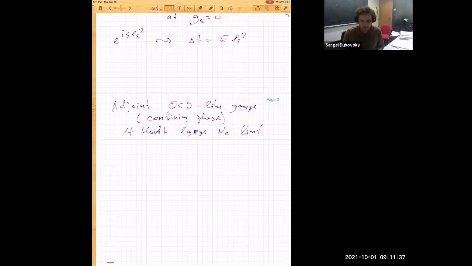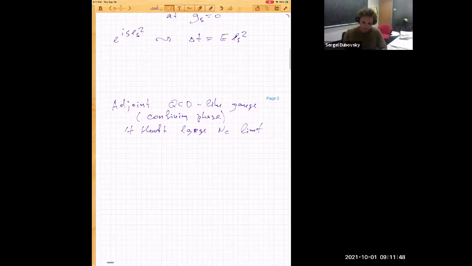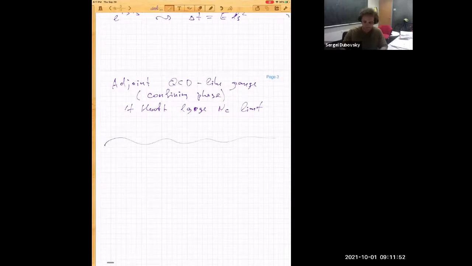Now, in theories like that, in the strict planar limit, one may play the same game as with critical strings. Namely, one can consider dynamics on the worldsheet of an infinitely long string, because 1 over N_c plays the role of the string coupling constant. When N_c goes to infinity, the dynamics on the worldsheet decouples from all the rest. And on the one hand, one still expects to find some features of TT̄-like dynamics. For instance, one expects to find Hagedorn behavior, which corresponds to deconfinement or center symmetry breaking in this theory.